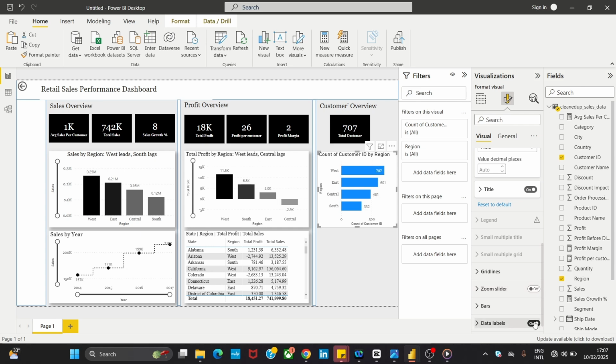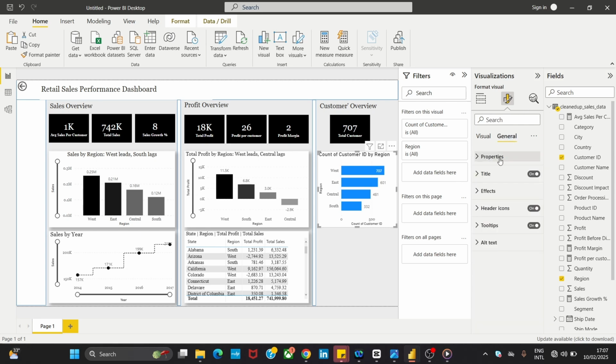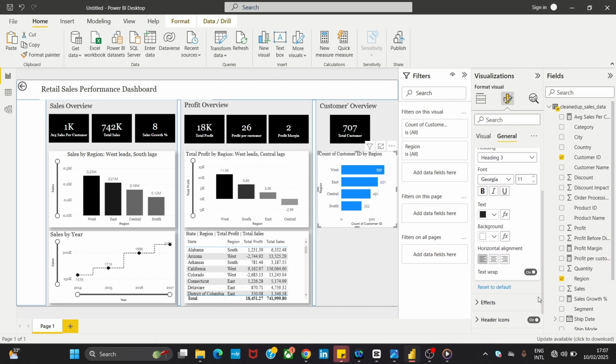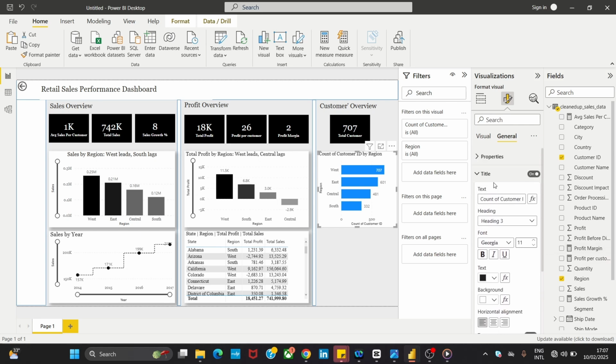Then let's go ahead and on our data labels. Grid lines, let's use dashes. In general, the title should be Georgia. So let's just leave it that way.